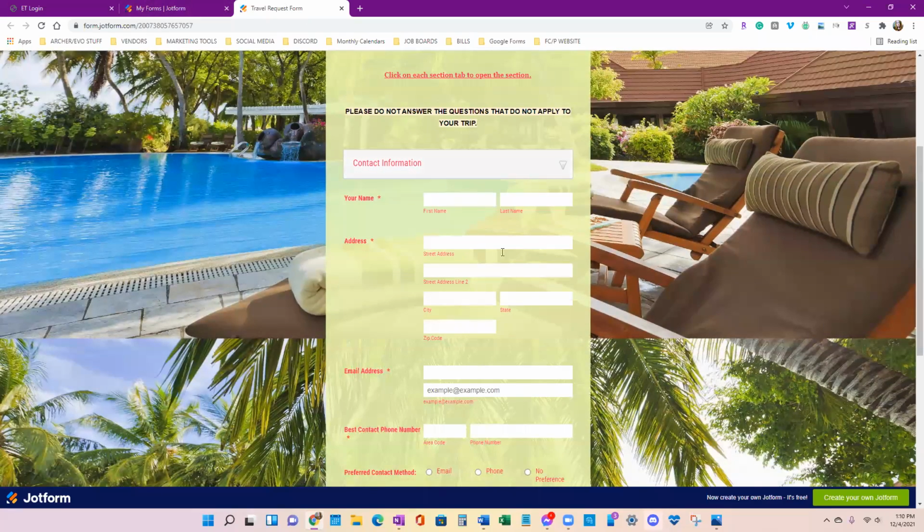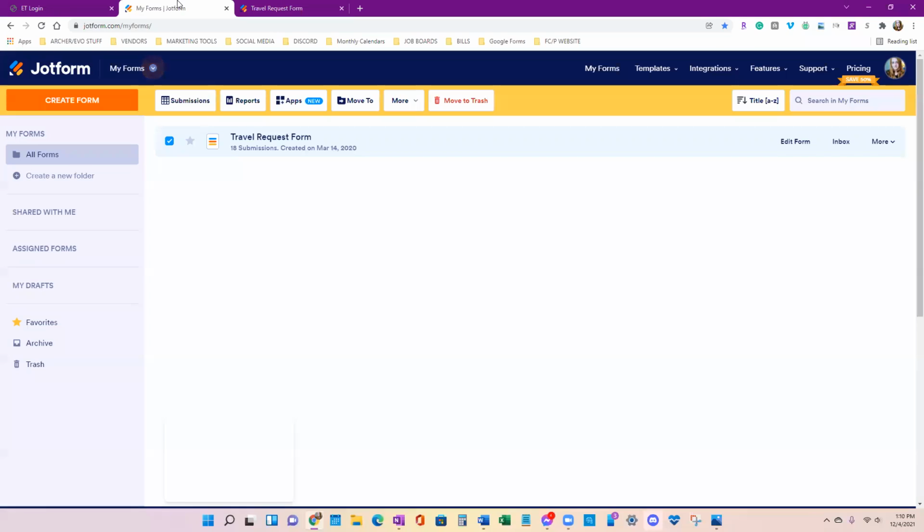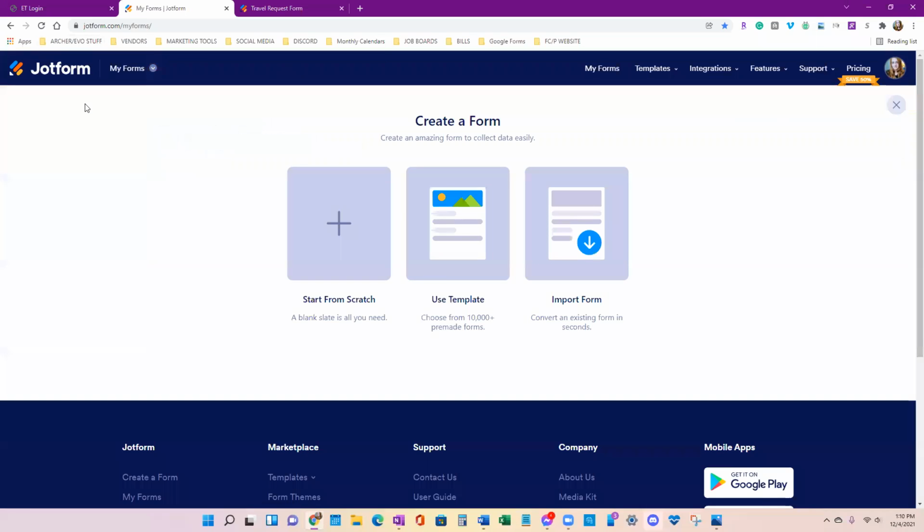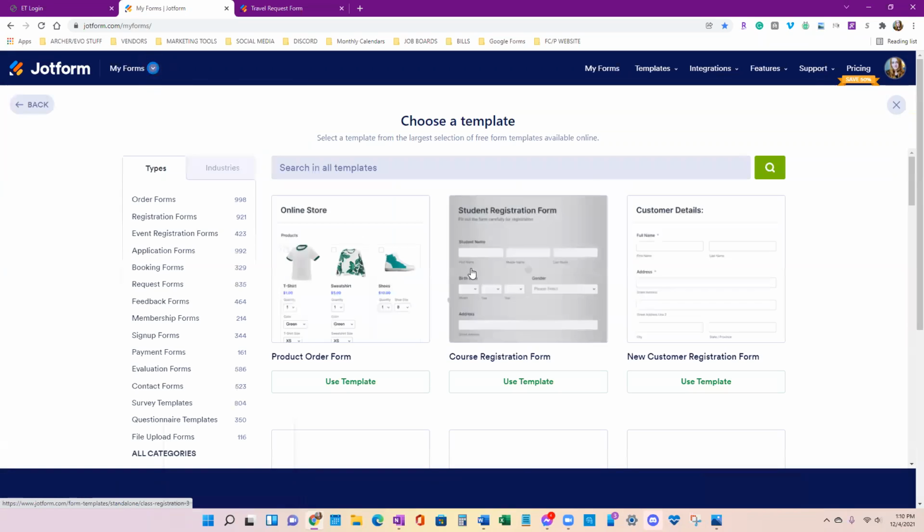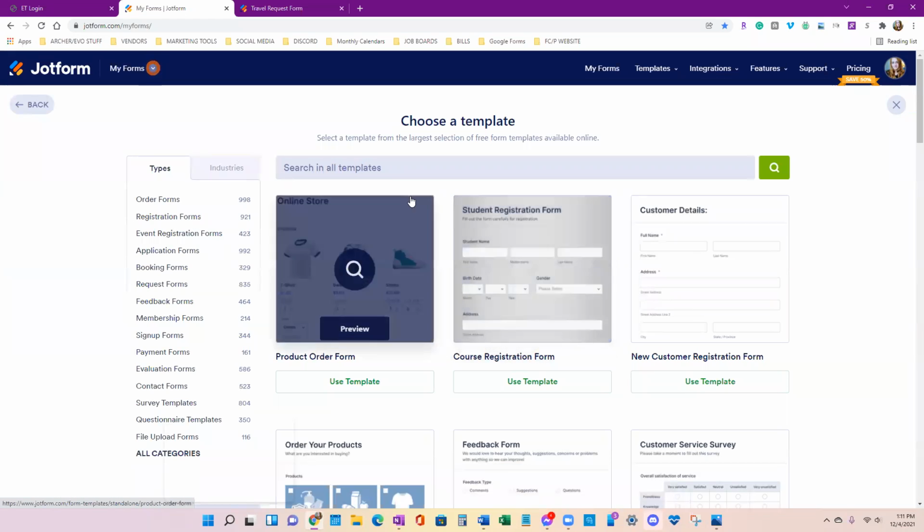So I'm going to get into that right now and show you guys exactly how to create the form. When you create your account and log in, you're just going to click on create form. And then I originally started from scratch. They do have templates. If you want to check out the templates, you totally can.